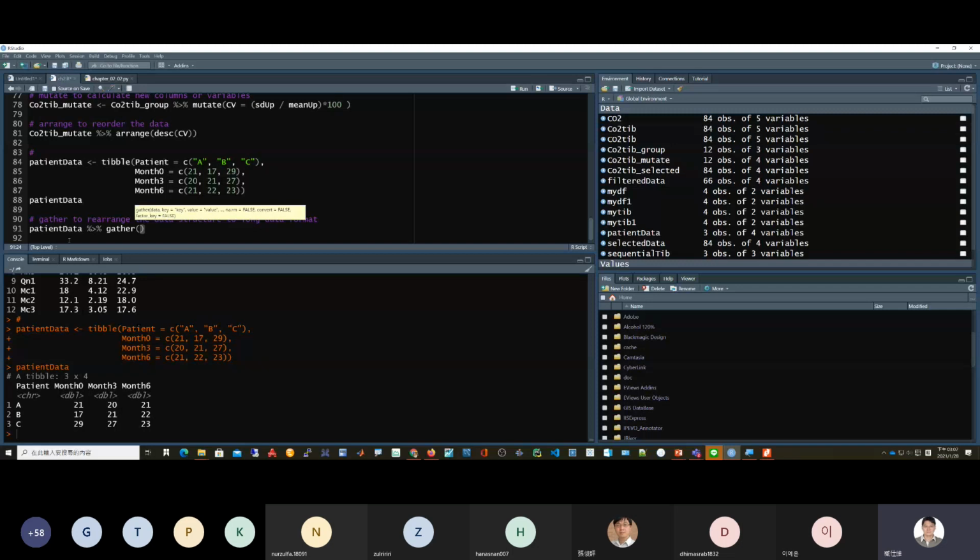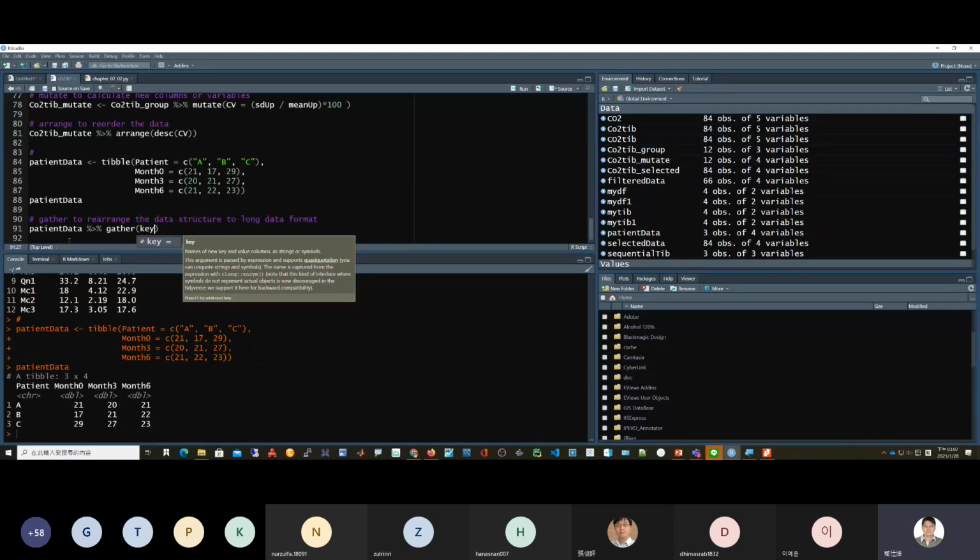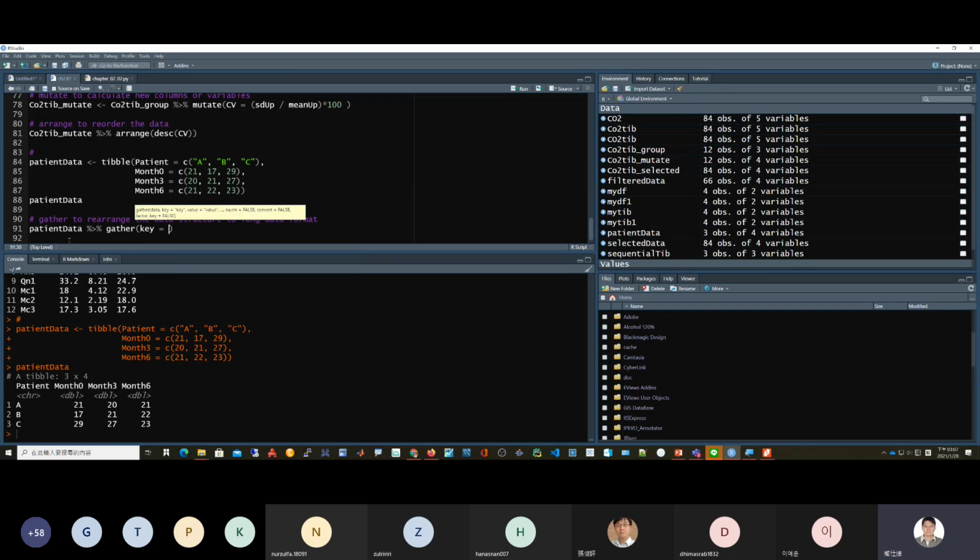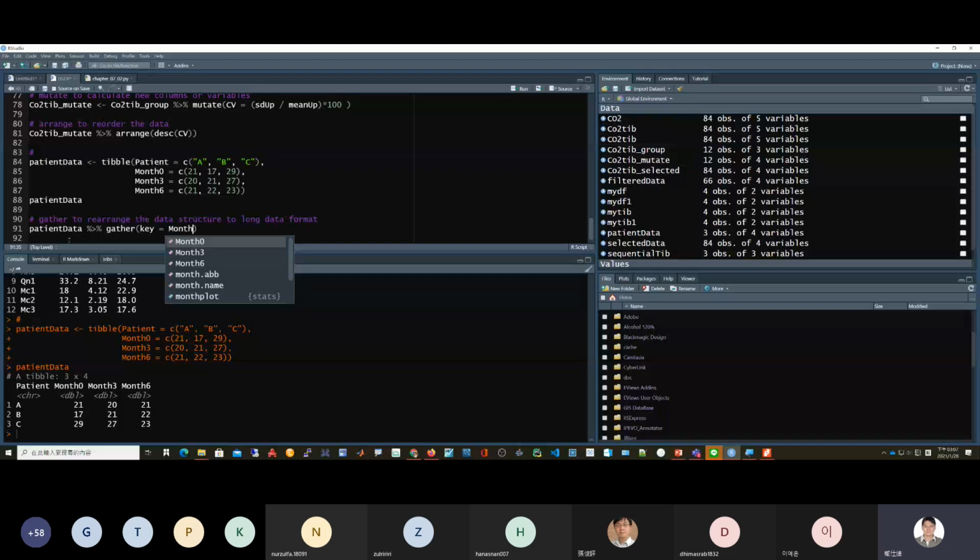There are two important parameters that we need to feed. The first one is the key, equals month. Month is the column name we specify, which means we need to put month 0, month 3, and month 6 in one column. This is what gather means here.